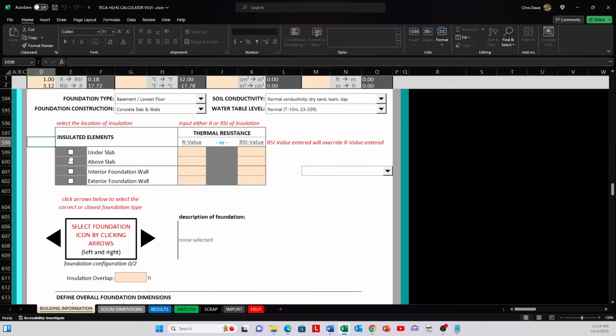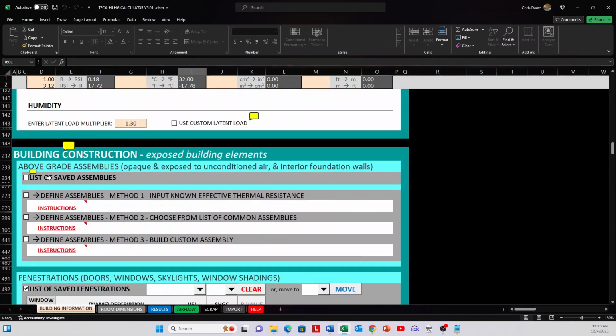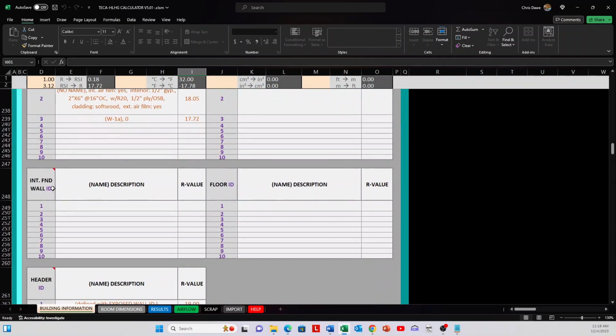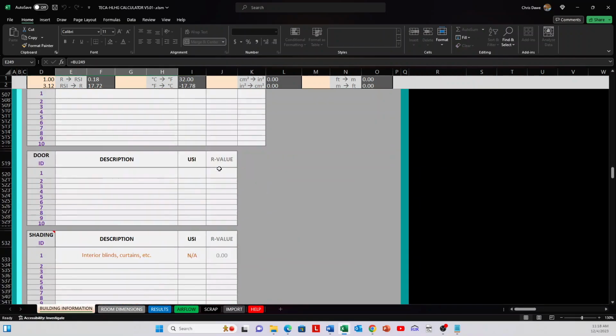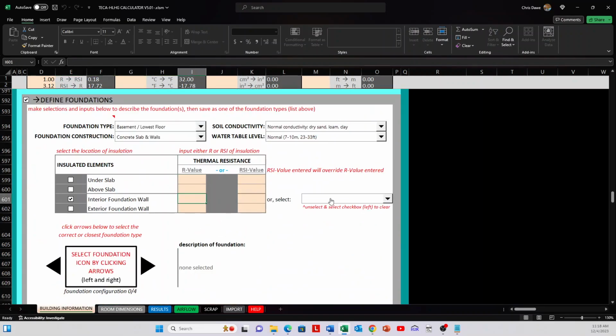Select your insulation location. So maybe I've got a basement with a foundation, and I've got interior wall insulation only. If I had defined an interior foundation wall, maybe I defined it as type 1, I would be able to just select it here, and I don't have to type in the R value myself.